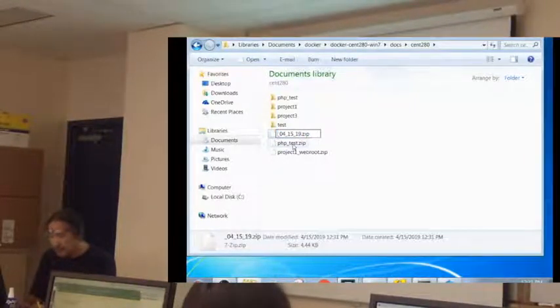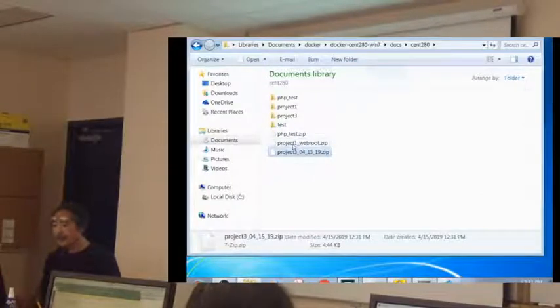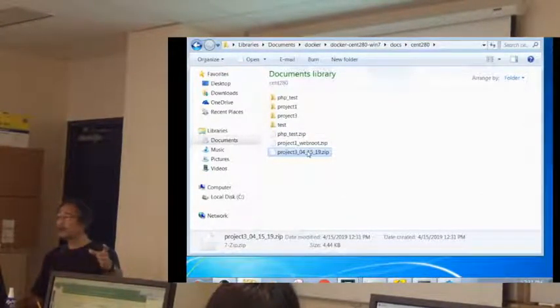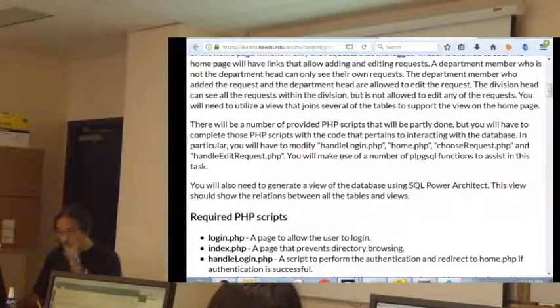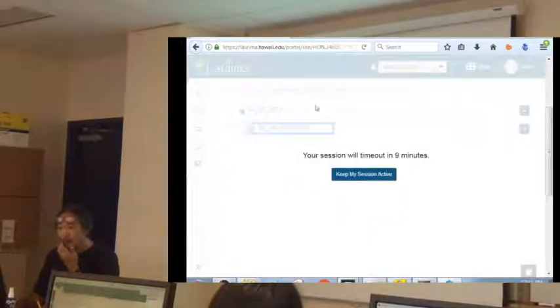The zip file will protect the PHP scripts. So if I come back to Laulima, keep my session active. I'm going to upload it into the folder with today's name.